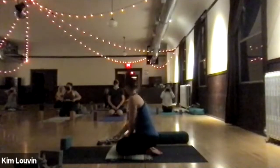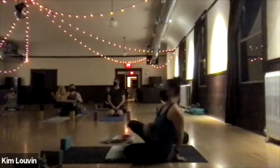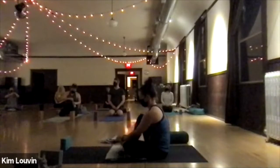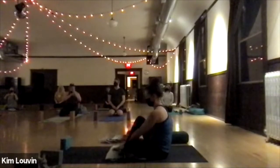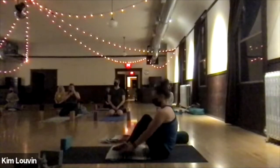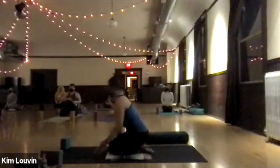So I had thought it might be fun to play around with camel pose today since we were doing that yesterday. But we haven't done a ton of prep for it. So I think maybe we'll try it, but we'll just go real easy. It'll be like a little baby camel. It might be nice to have a foam block for this.